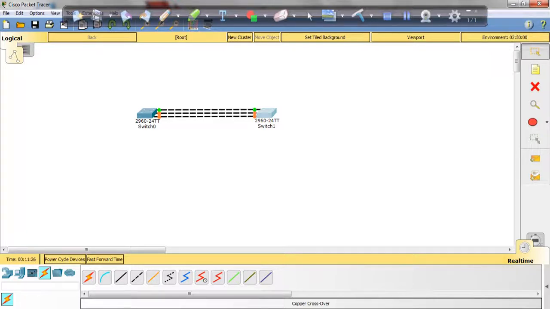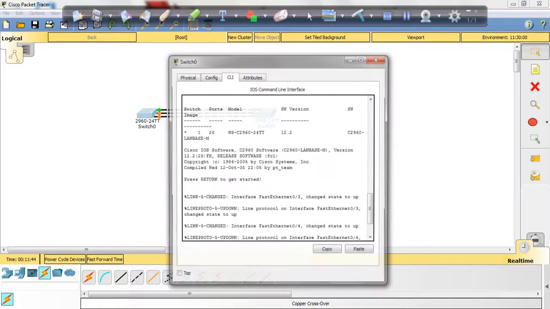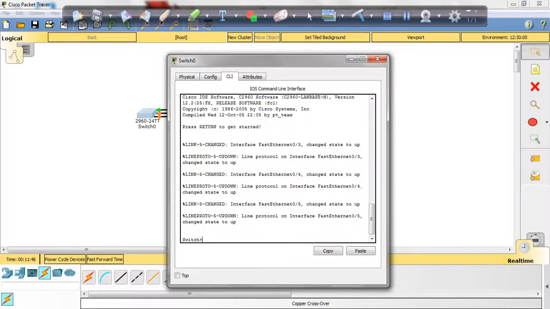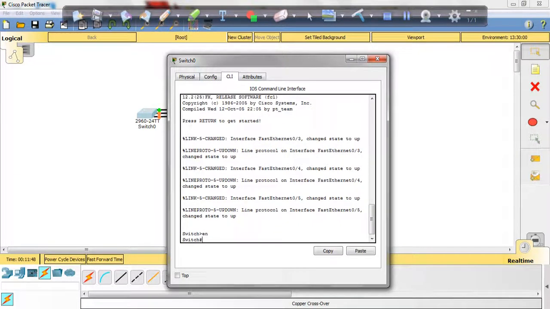If we should lose one of these links, the link never goes down. It stays active because it has the other links still carrying it. Alright, and that's what the EtherChannel does. It also combines the bandwidth of each interface, so it increases your bandwidth. Let's go ahead and get this configured.